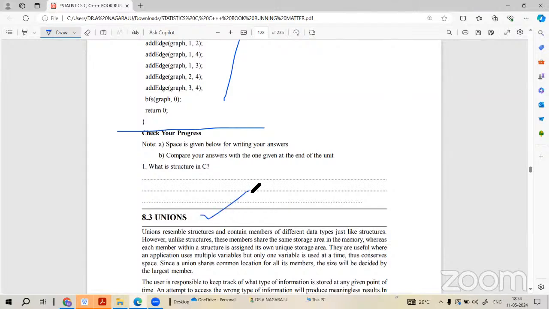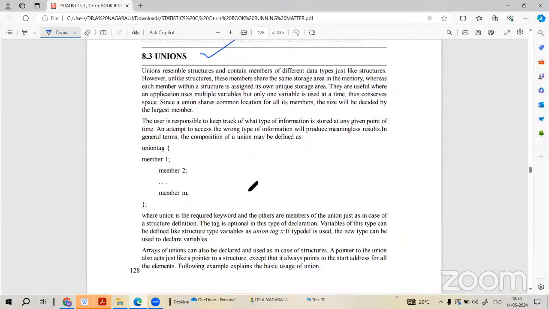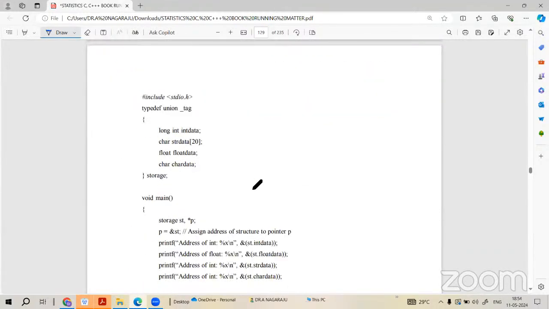Next, to go further is unions. What is a union? It is a collection of all the objects. Union means we can take all kinds of array representations. For example, character, structure data, float, and previously all will be in one format.